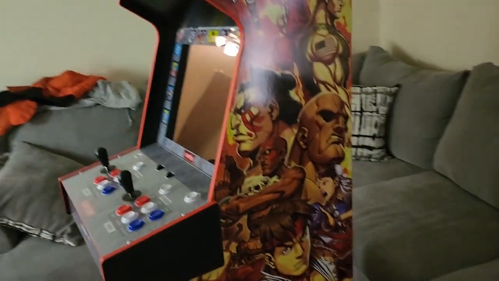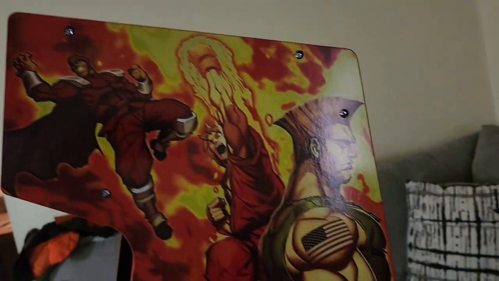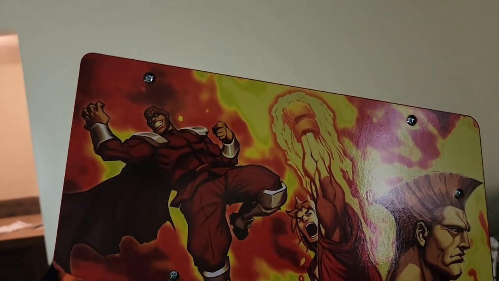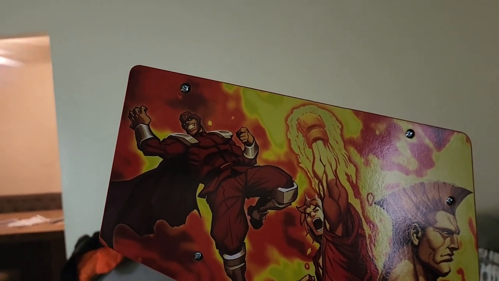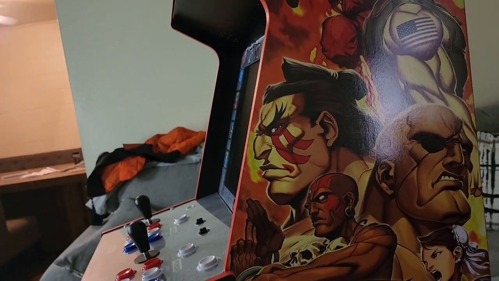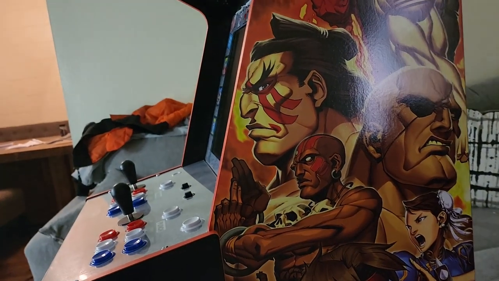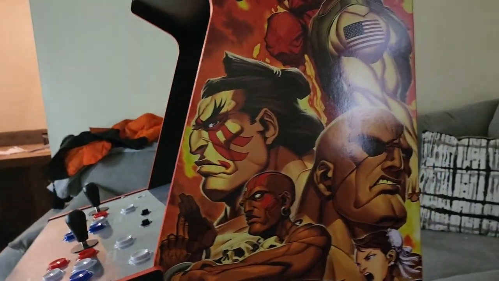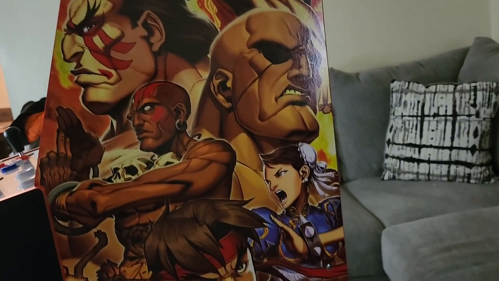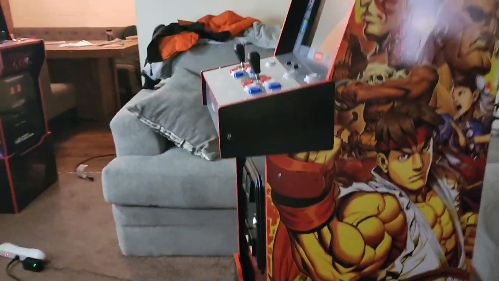And if you look at the side art, it is beautiful. We got M. Bison, Guile, Ken with the fire uppercut, E. Honda. I don't know why they didn't put Dhalsim on the artwork, because this should have been his cab. You got Chun-Li on it, you got Sagat, and you got Ryu. And you got Blanka on the bottom of the base.